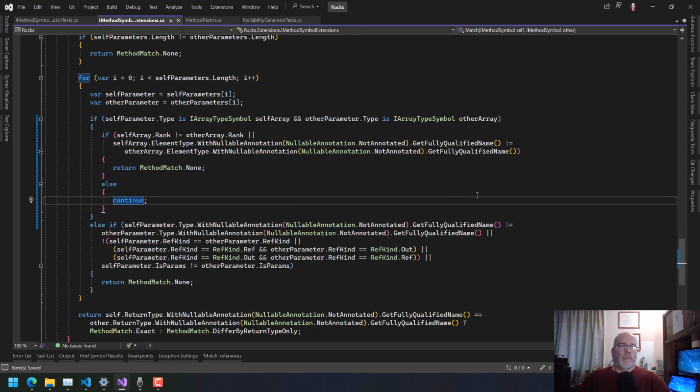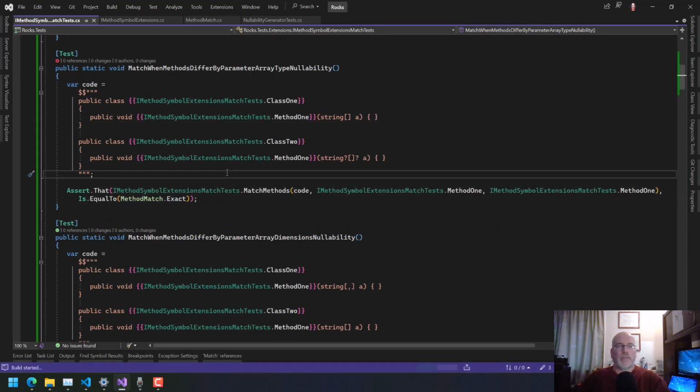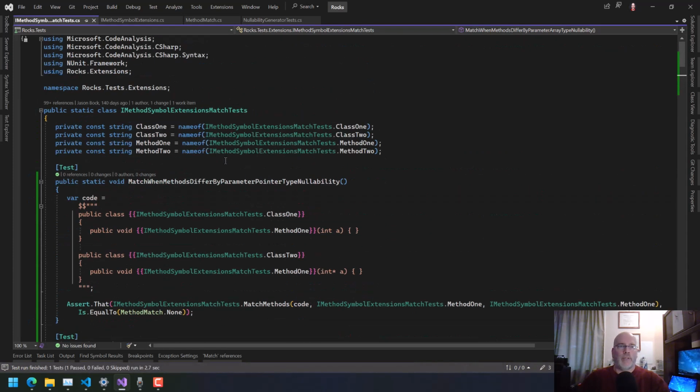So we're just checking these to see if they're arrays. If they're both arrays, then we will go into this logic. If they're not both arrays, then we just do this. Because if one was an array and one wasn't an array, then we get a none match right away. Because the nullable annotations, no matter what, you'd have the brackets in there and that just wouldn't work. So I think now we should be able to get this as showing that this is an exact match. Okay, I should have ran all of them here.